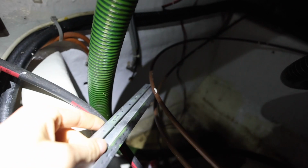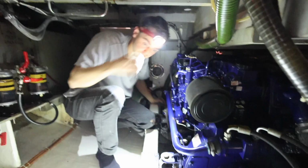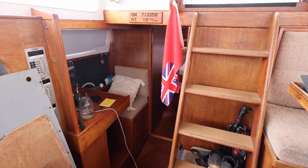So that's the hole there, which is in the other one. And that bilge out there slopes down that way. So I want to go in the corner of here, so I'm just checking there's nothing in the corner. I want to go to the rounded bit. Let me check again. Measure twice, cut once. Happy with that? Yeah.